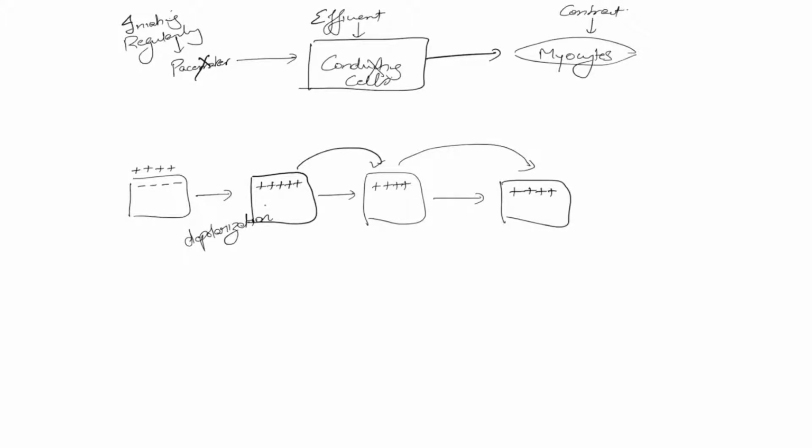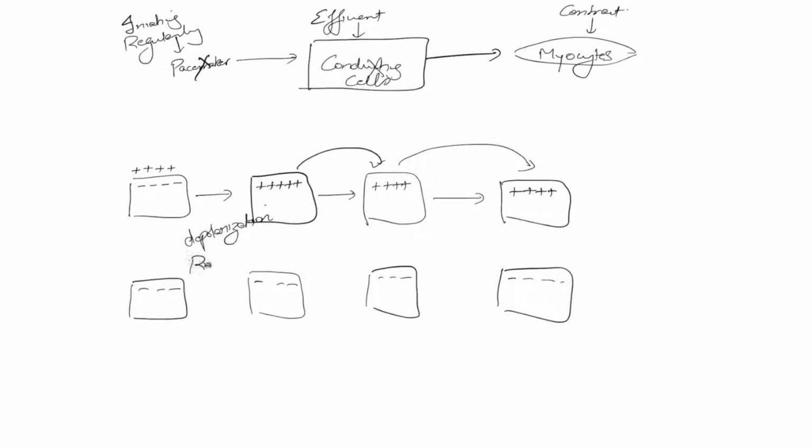Now, once the process of depolarization is complete, eventually the cells return back to being negative on the inside. And this process would be repolarization. So notice how depolarization and repolarization are opposite phenomena, and the pacemaker cells go through these cycles repeatedly. Now that we've understood the basics of depolarization and repolarization, let's see how all this pans out in the heart.